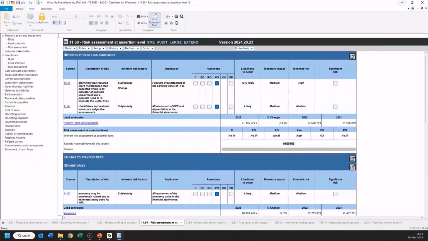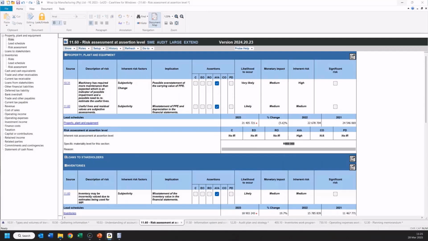It looks like there's a question coming in before I move on to the risk assessment. Let me just quickly see. This is a difficult question. I just want to read it out loud, and then I'm going to see if I can answer it. It says, in terms of the walkthrough performance, should we choose yes in terms of testing the control? We should take it from the process, then document it below and test it separately, specifically in the test of control section rather than the walkthrough.